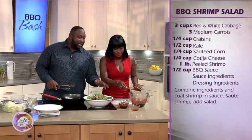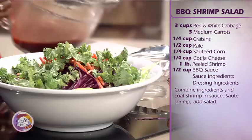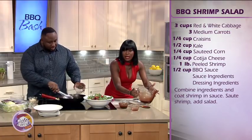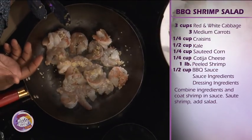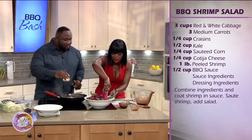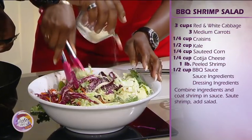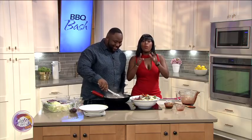Go ahead and coat your salad with the dressing. Grab your tongs and toss it. And while you're doing that, I have our shrimp. It's all in the wrist, people. Now, one cool thing you may not know — shrimp naturally has oil in it, so I dropped the shrimp in the wok without adding any oil to it. And you added some garlic there — garlic is also good for the heart. Now we're gonna add a little of this cotija cheese. I like feta more so than cotija, but I'm always open to new things. We're gonna finish up this recipe when we return with Chef Jannard.